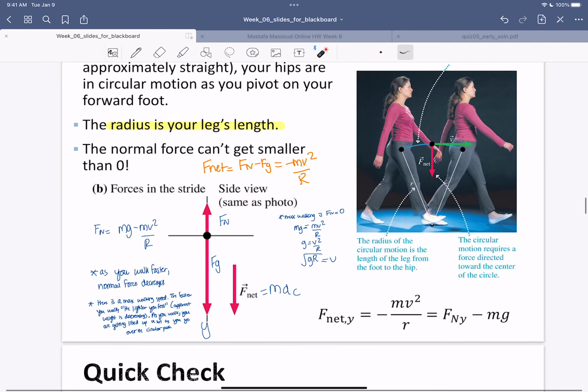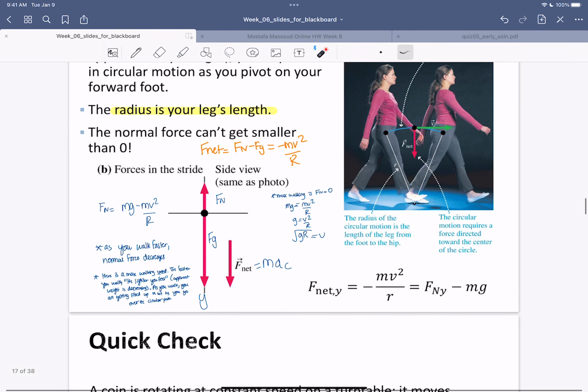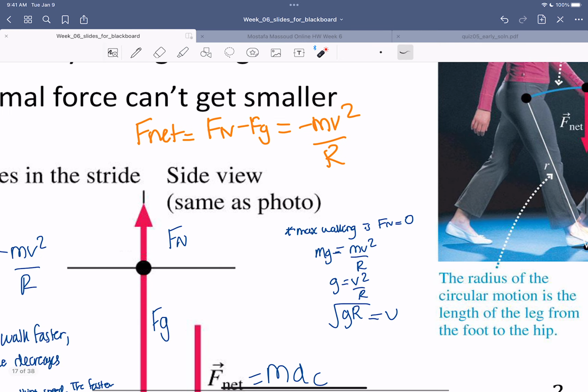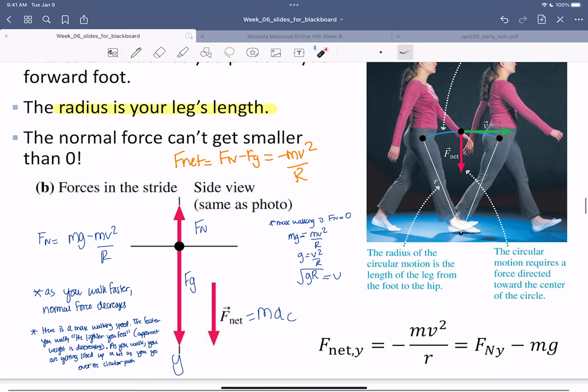Now, what this situation is asking you about is to determine what the maximum speed is, right? If I want to look at my maximum speed, imagine you start walking really, really fast. After trying to up your speed for whatever time interval, you get to a certain maximum speed. And what happens at that maximum speed is you start to feel lighter as you increase your speed, right? So think about you trying to speed walk or something.